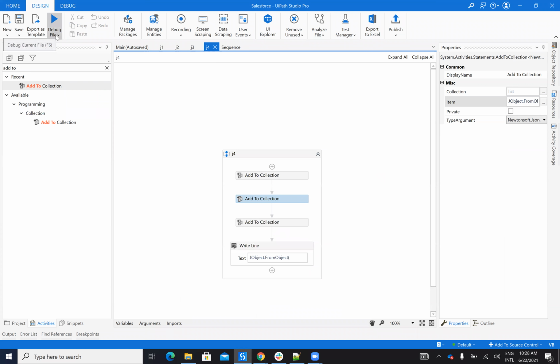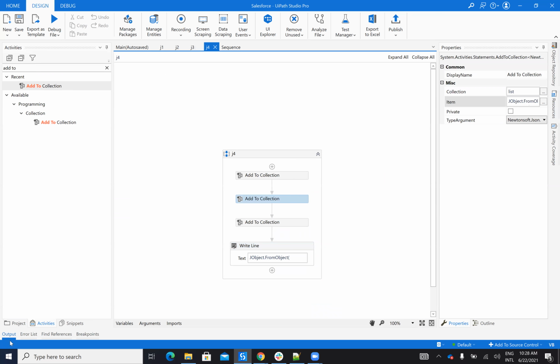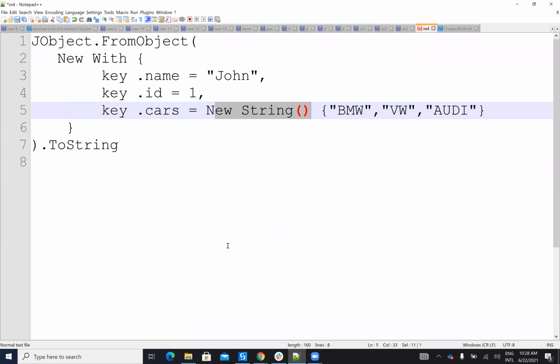And in this way, I'm able to create this complex JSON. So let's see it here. And let's see, you have records, you have name, ID, cars, and you have the list of cars, and then you have name, ID, cars, and so on. So basically, in this way, with these simple functions and simple commands from Visual Basic .NET, you are able to create a very, very nice JSON.